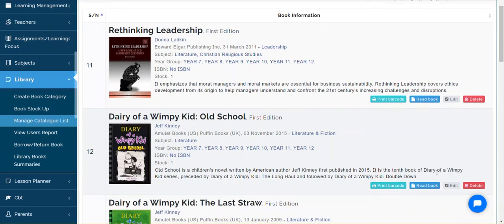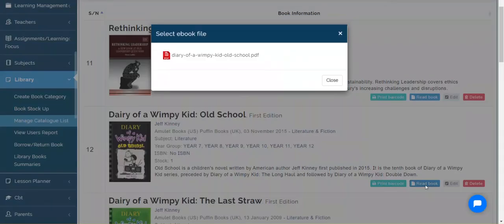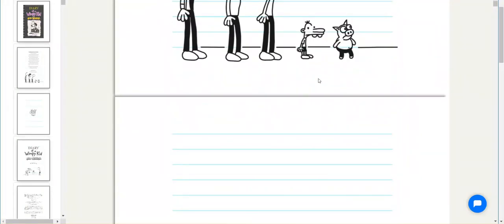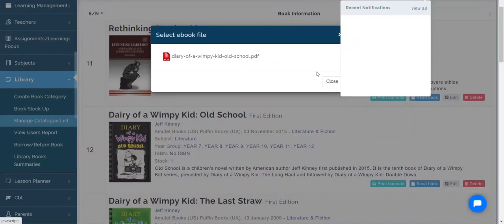Students can also read books online, and teachers can track the pages of the books students are currently reading, the book and the page number they're currently on. So Educare helps your librarian track and manage books, everything about running your library effectively. Educare can help with that.